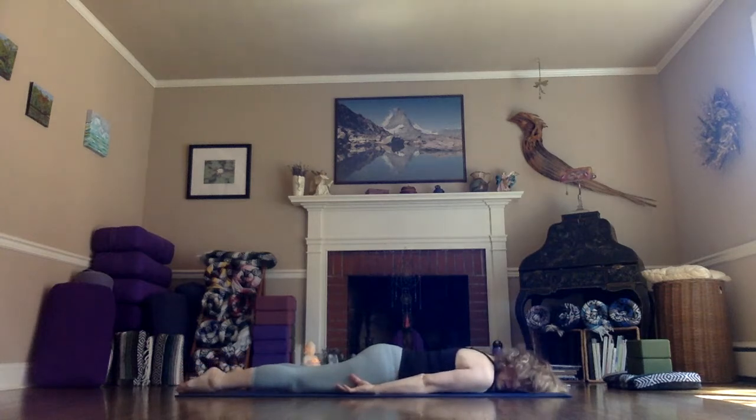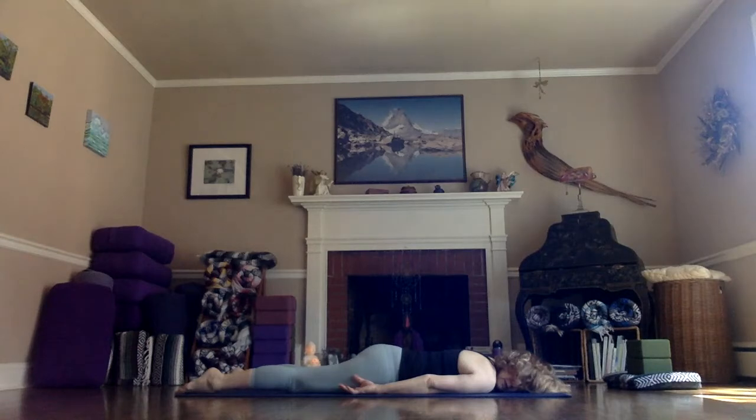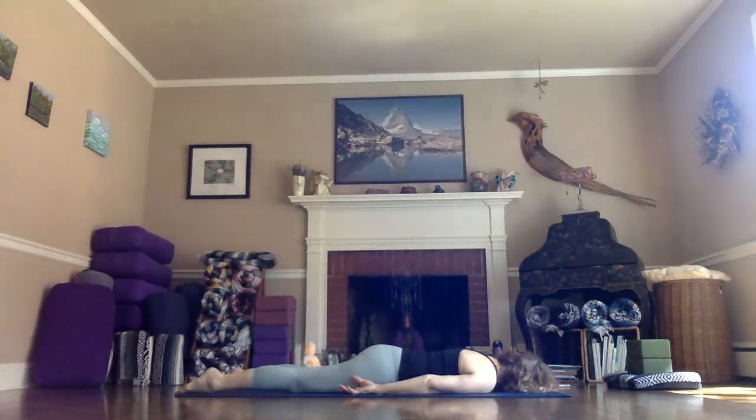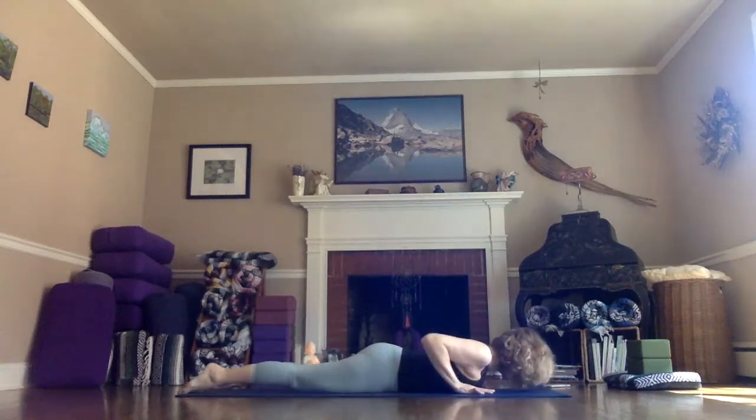And again, rest. Make a pillow with the hands for the head or turn the cheek to one side. Let your belly melt. Your heart melt. Your face melt. You can turn the cheek to the opposite side when you're ready, if you like. Bring the head back to center, hands alongside the chest.